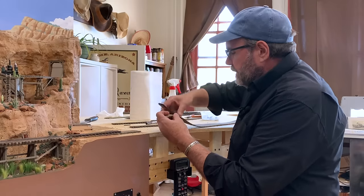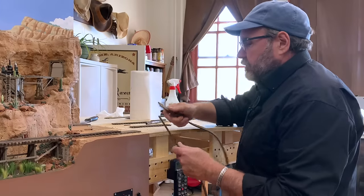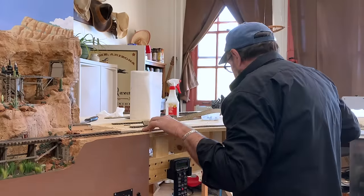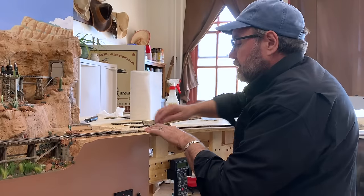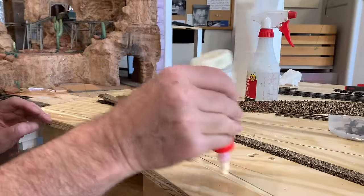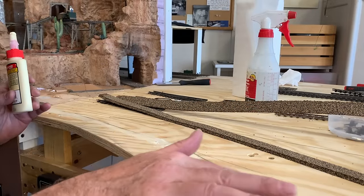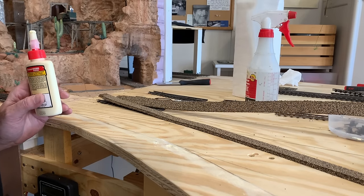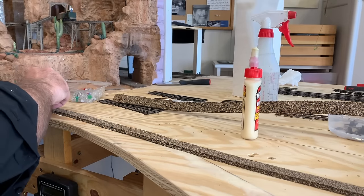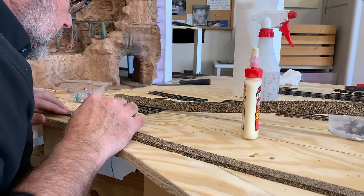This is a 3-foot section of Midwest cork roadbed, which unfortunately has become rather difficult to find recently. Hopefully it will become available again soon, but for now I have enough to finish this job. I like to start with a bead of yellow glue on the nearer side of that track center line, and I like to use push pins right down into the plywood to hold this in place until that glue dries.